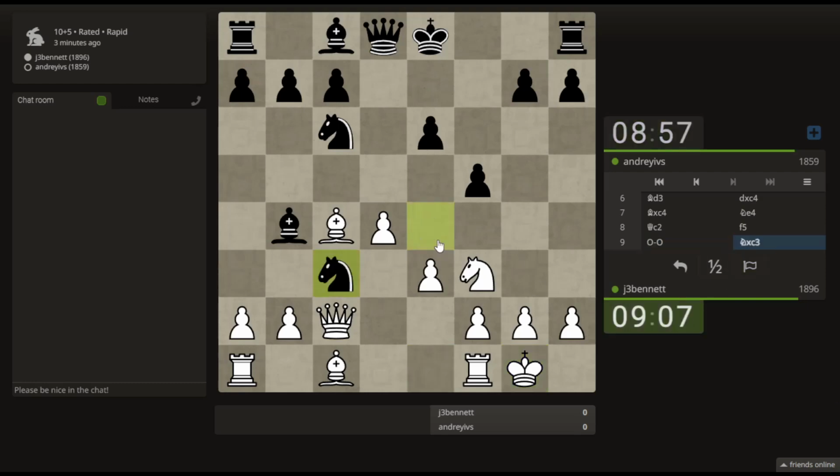So now I'm threatening to take the knight and then take the pawn. So he has to do something. He goes that way. And now the bishop has to move. So I could pile up on the e-pawn. That's kind of interesting.